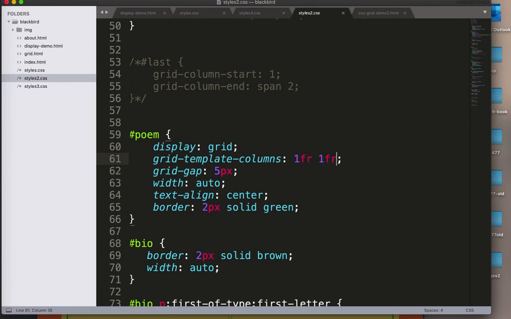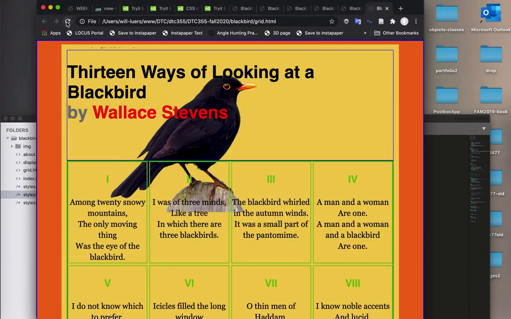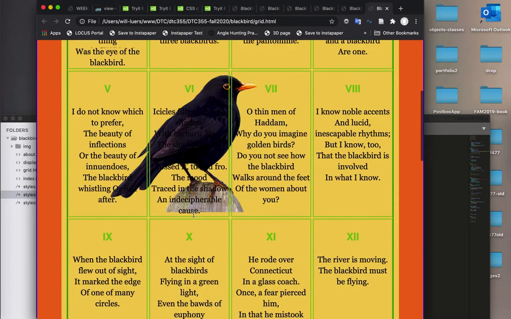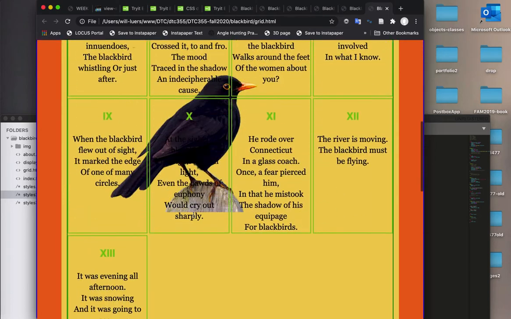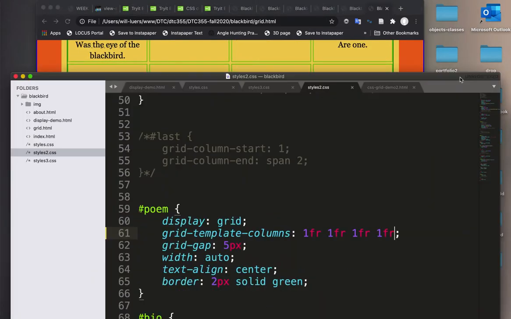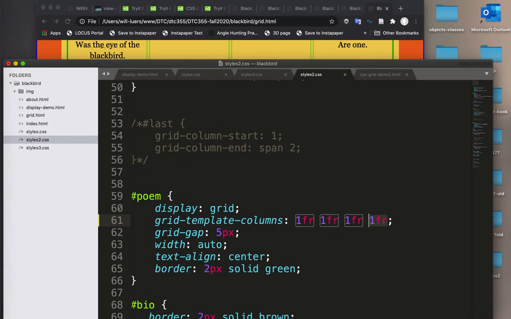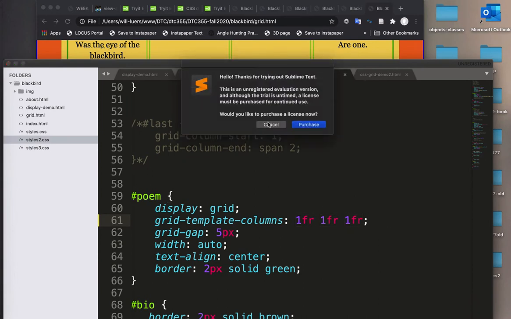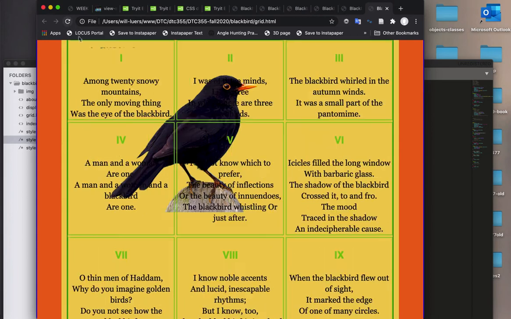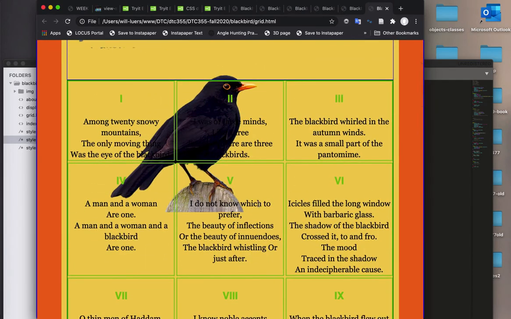If I did like this, that's 3 columns. If I did like this, that's 4 columns. And I hesitate to do this. We'll see what it does. All right, well, it fit. So that's a 4-column arrangement of the stanzas. I'll show you a 3-column. That's a 3-column arrangement. Now see how it all is taken care of?